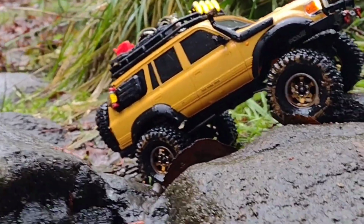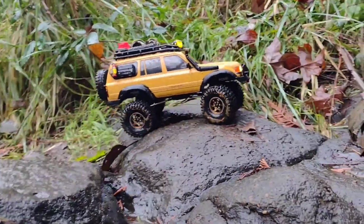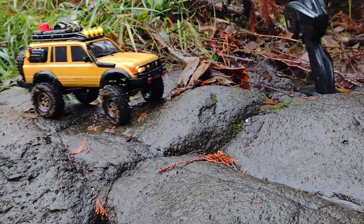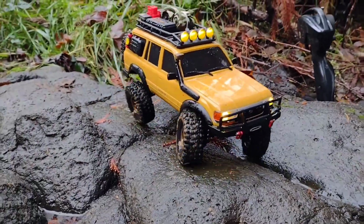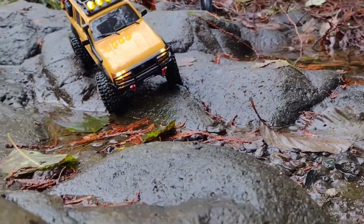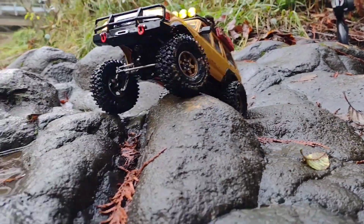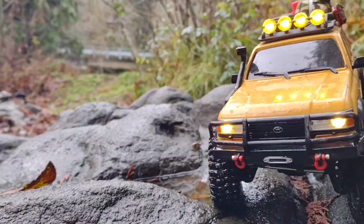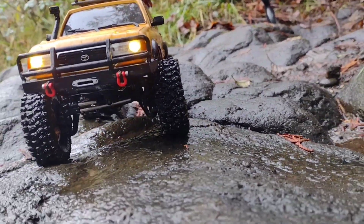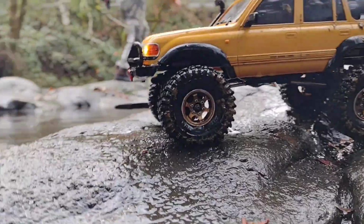And of course, the LC80 having the 2-speed also kind of gives it an advantage over the TRX4Ms, because we can go to high speed or low speed whenever we want to. For crawling situations, we always run this guy in low speed and it just kills it, pretty much anywhere I take it. The TRX4Ms are a little more jumpy because of the trail gearing.